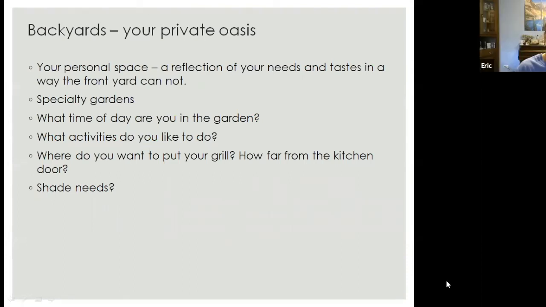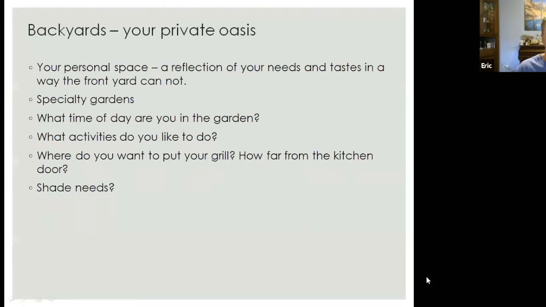I'll just say, with my backyard, I'm more of a collector type of plant person. So mine's a bit more of a collection of the different plants I like. My front yard's a little more formal, and I've thought about the design more, but the backyard is more functional as far as what you're going to use it for: activities, where your grill is going to be, and whether you're a collector of plants. So the backyard is a little more personal, even though I think there needs to be some thought in it, but maybe not quite as much as the front yard, which more people view. We can go to the next one.